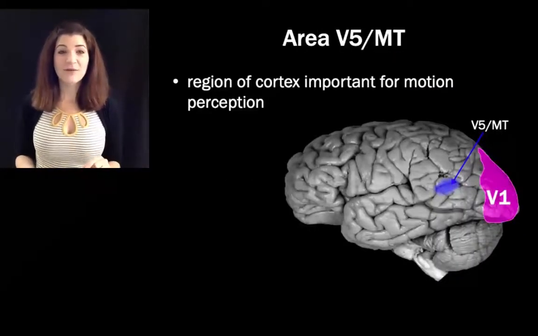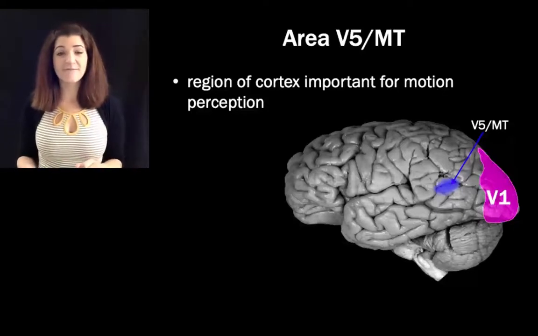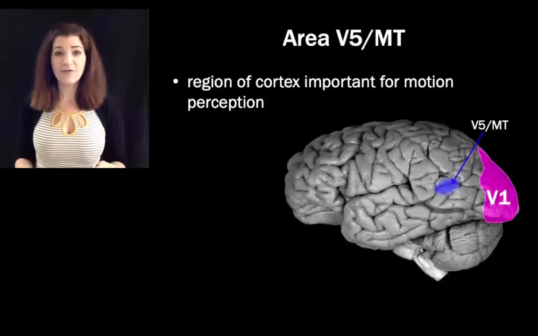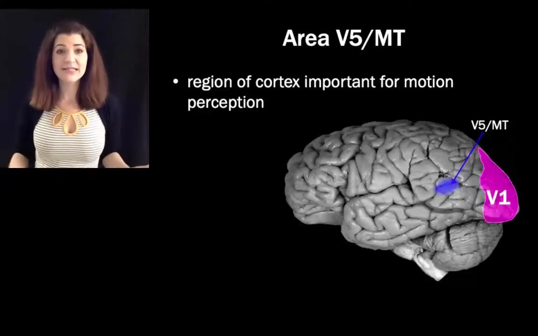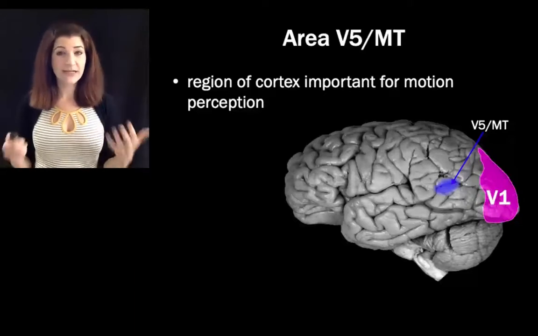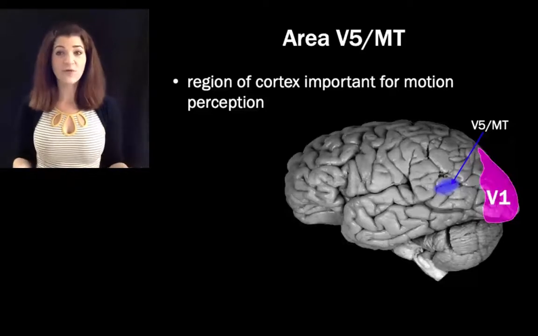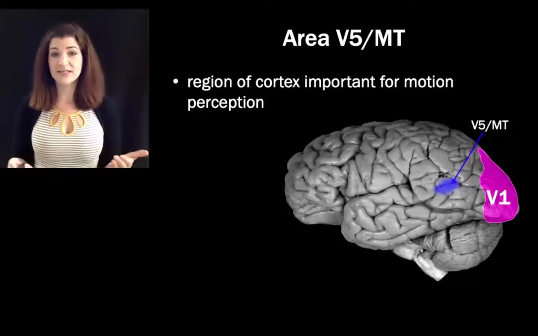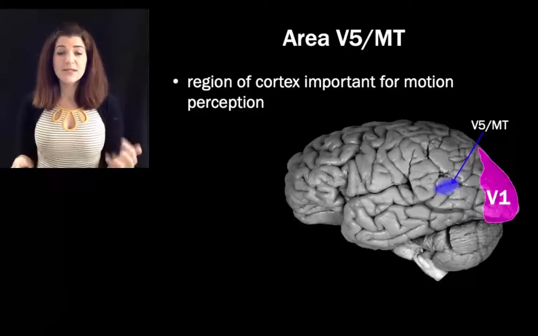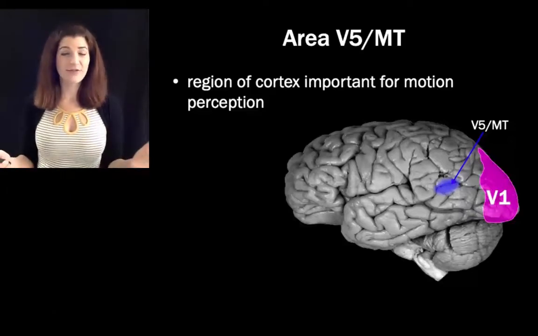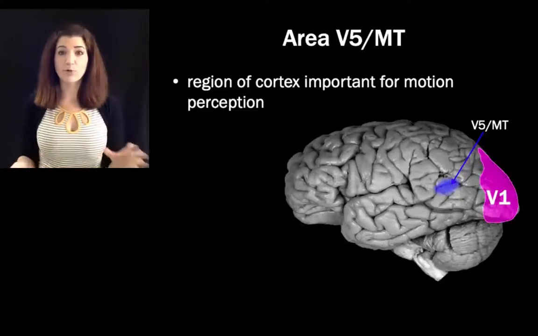The cortical region we're going to be focused on most today is called area V5, also called MT. It's located just a bit in front of V1, and this is the portion of the visual system that is most heavily implicated in motion processing. How do we know it's for motion processing? Well, one reason is that if we put people in an fMRI, we see activity in V5 when they're viewing things that are moving, but not when they're viewing things that are standing still, not when they're viewing still images. So this suggests that it's not just for processing visual information generally, rather it's specifically for processing information about motion.